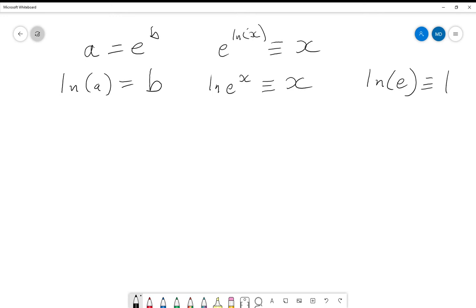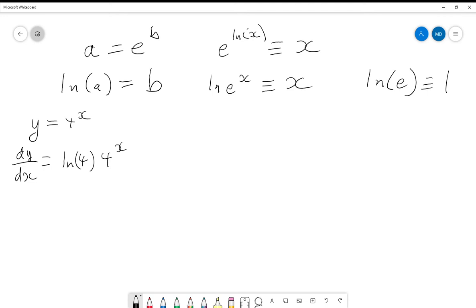Okay, so using that information, we're going to help ourselves understand this a little bit better. So last time I told you that if you had, for example, y is equal to 4 to the power of x, then dy by dx was equal to the natural log of 4 times by 4 to the x. But I never justified that, I never proved it, so I'm going to do that now.